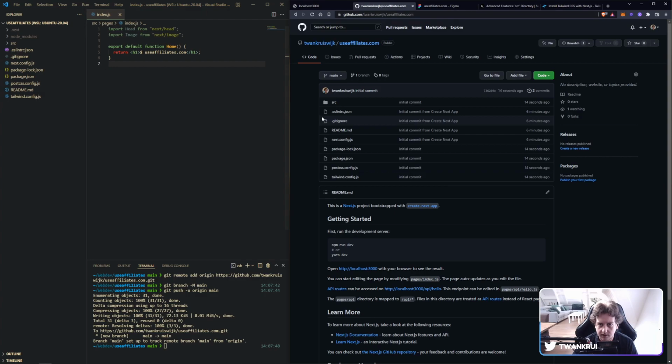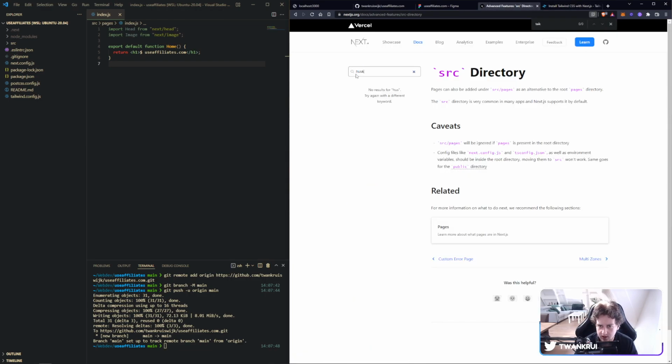Okay, cool. Let's also set up Husky and Prettier. Is that supported?